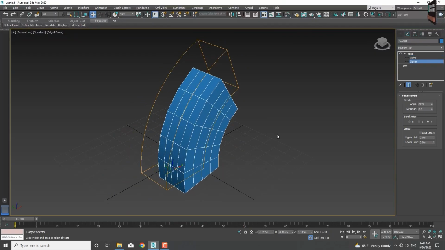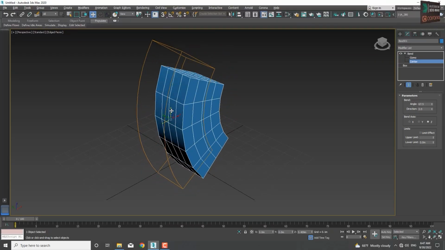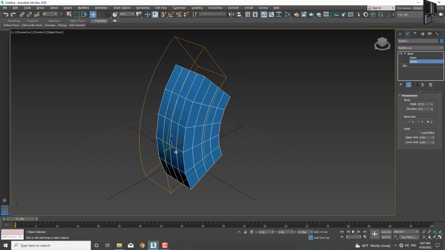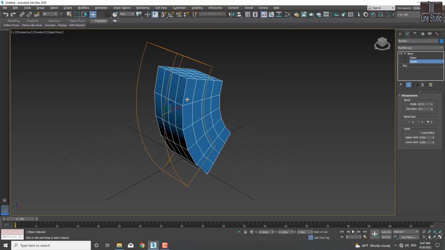What is the Center? The center of this Bend is applied. You see that I am changing the Center. Well, that's enough for the Bend. I will also mention a shortcut here. Every modifier that you apply, its subsets are placed as shortcuts for you with numbers. Every modifier that you apply is activated when you click on it.